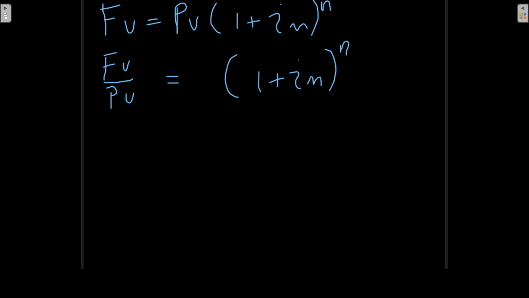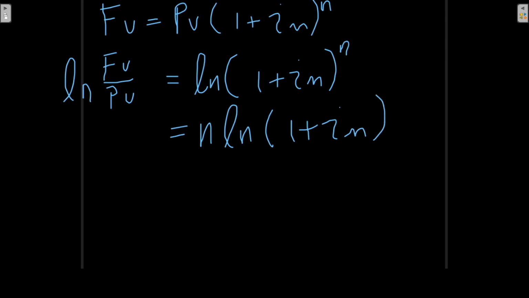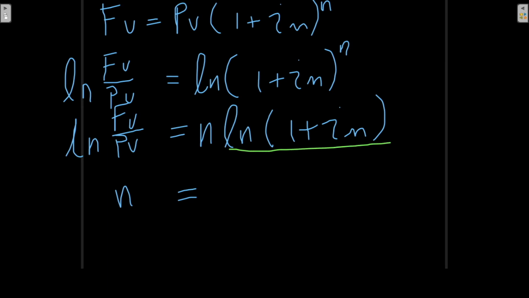To do that, I will take the ln or the log on the left and on the right. And if I take the ln, then this n, we can also write it as n ln(1 plus i_m) is equal to the ln of future value over present value. Now, to get my n, I divide on the right and on the left by this factor ln(1 plus i_m).